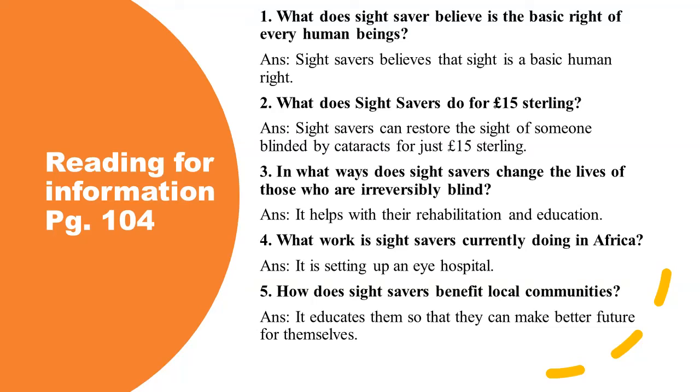In what ways does Sightsavers change the lives of those who are irreversibly blind? It helps with their rehabilitation and education. What work is Sightsavers currently doing in Africa? It is setting up an eye hospital. How does Sightsavers benefit local communities? It educates them so that they can make a better future for themselves.